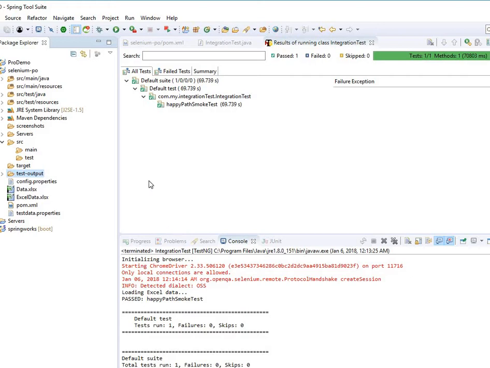Then we're going to talk about other annotations that are available, as well as how you can collect them as a suite to run, in my next video, on how the TestNG flavor is. Also in my further video, I'm going to show you how you can prioritize multiple tests and make them dependent on each other.